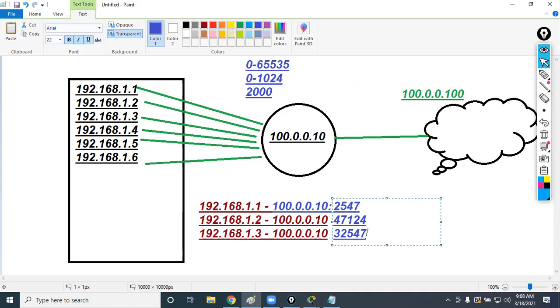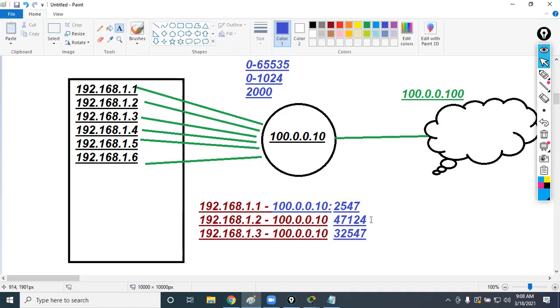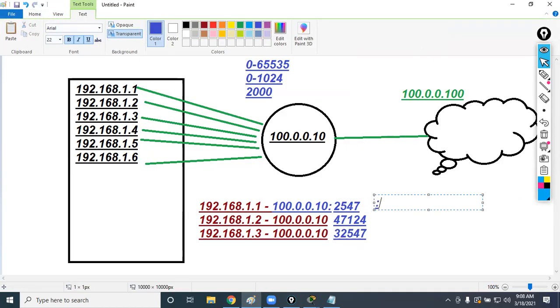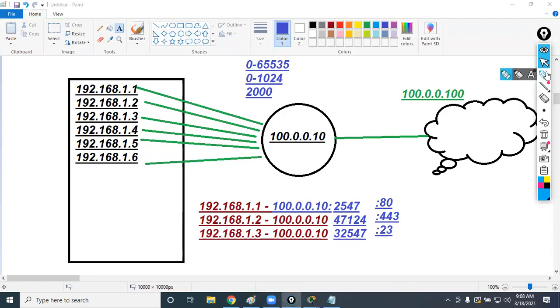So when you are sending a request, like accessing HTTP, HTTPS or telnet, your destination port number remains the same, but your source port number can be any random number. So in the translation table, you will get this port number data also.